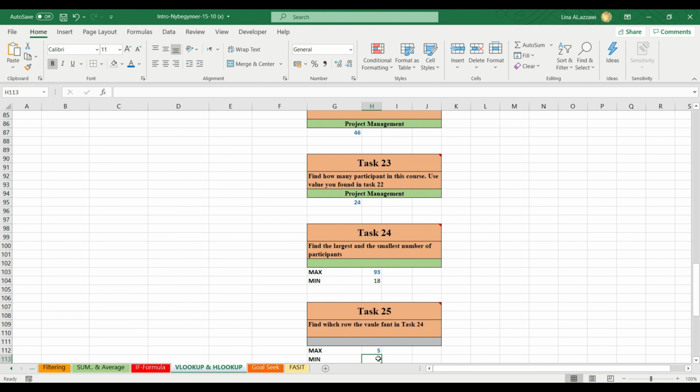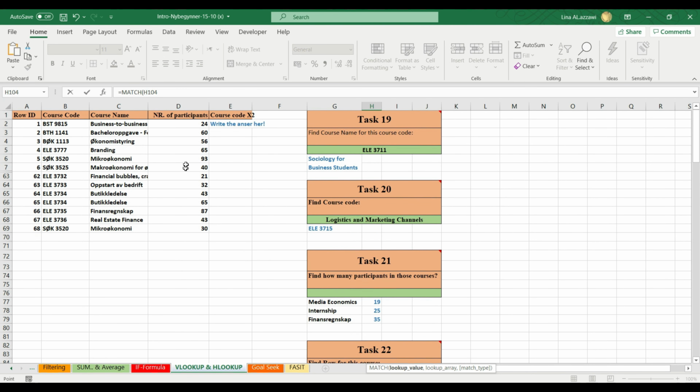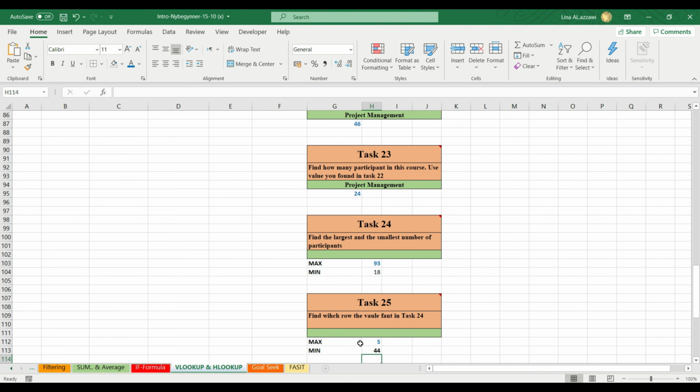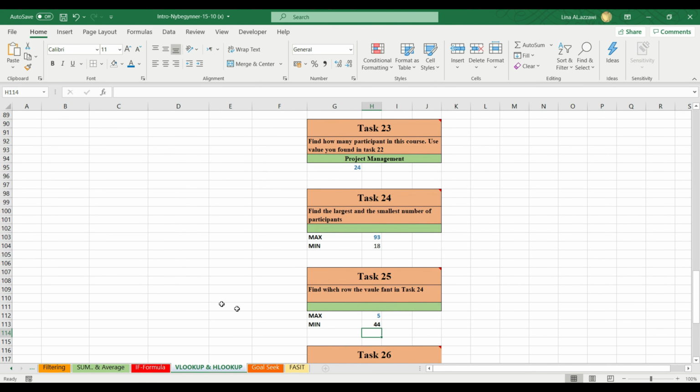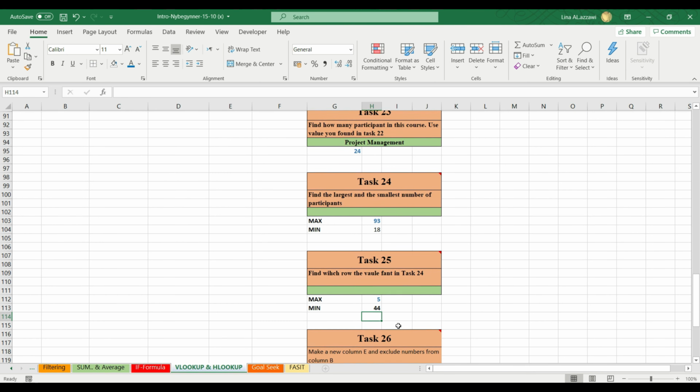And for the minimum also, MATCH, and select the value, comma, and the table array, and 0 for exact match. So those are the rows for those participants.